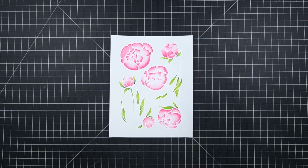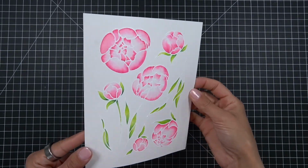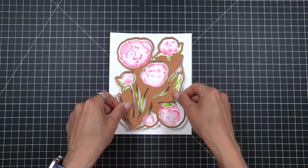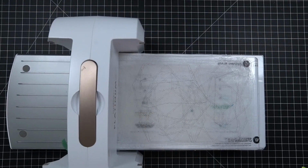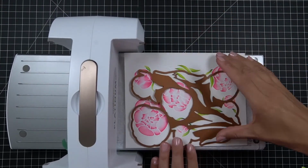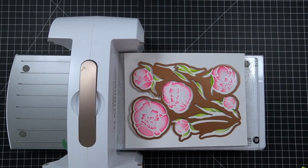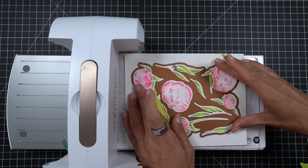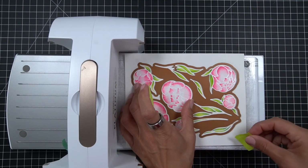So I did finish that coloring, but I put that aside and decided to use the one that I did that didn't film instead, because that one is dry and ready. And we're going to take our one-piece die cut and cut this right out. We're going to put this onto our platform in the die cutting machine, and then use a little bit of post-it tape to make sure that this die does not move when it's running through the machine. So we want all of this beautiful coloring to be cut out perfectly and not all askew.